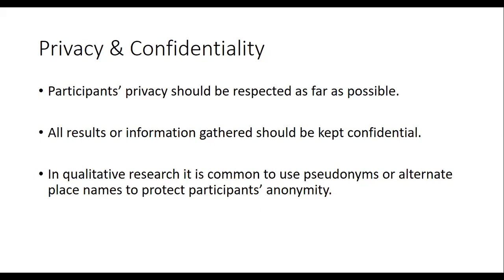Of course, in qualitative research, it is common to use pseudonyms or alternative place names to protect participants' anonymity, because in qualitative research, you'll be dealing with specific narrow samples. Okay, you're collecting in-depth information from fewer people. So some people may feel like you're interrogating them. So you have to preserve some anonymity using some pseudonyms, etc.